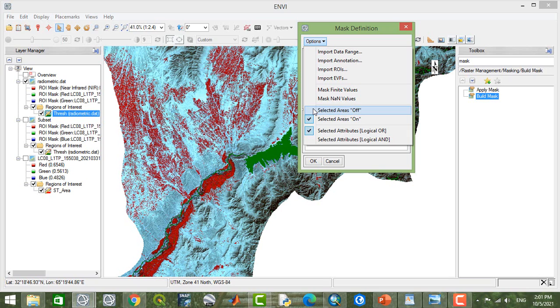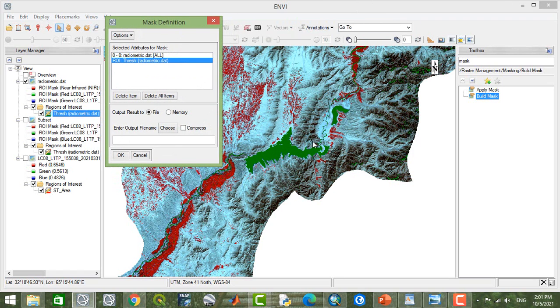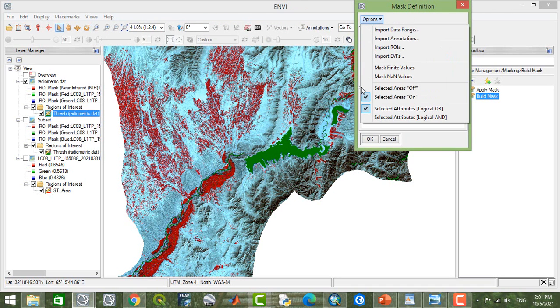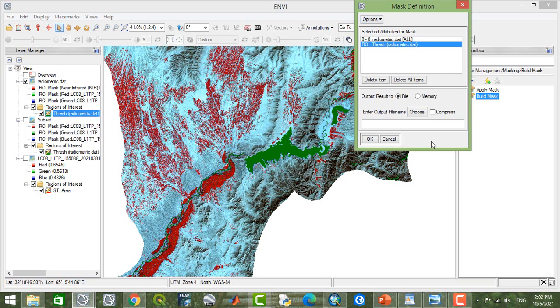If you select the area off when you apply your mask, the selected area will be removed from the study area. For example, these areas are selected as a water layer, and when I mask this area and turn it off like this, then when I apply this mask, all of this will be removed from my study area.